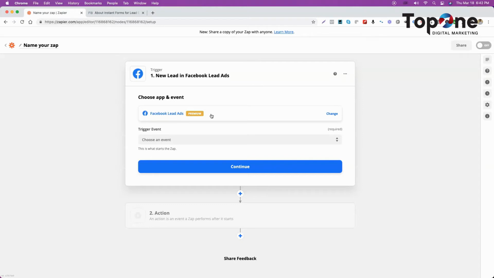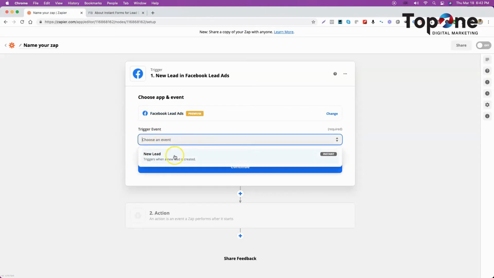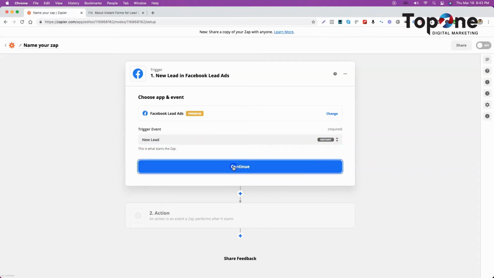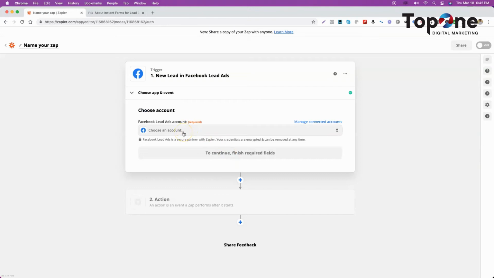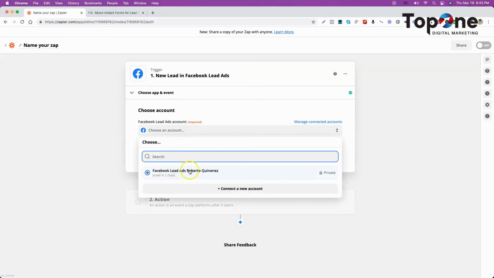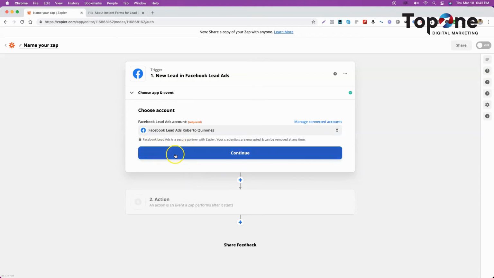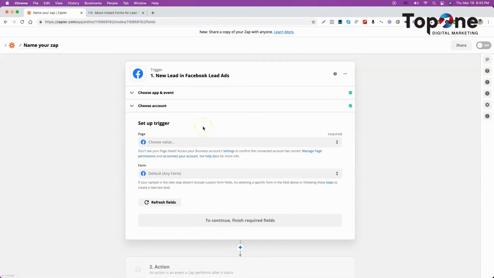Okay. So now that that's clear, we have chosen an app, Facebook Lead Ads, and it's going to ask for an event. The only event that's available is a new lead. So we're going to click that, and it's instant, by the way. And we're going to click continue. Now it's going to ask you, if you haven't done so already, I already have, to validate your Facebook account in order to give Zapier permission to do what you are asking it to do. So I'm going to go ahead and click my account. Pick an account. You might have many. Pick one. And now you're going to set up a trigger.